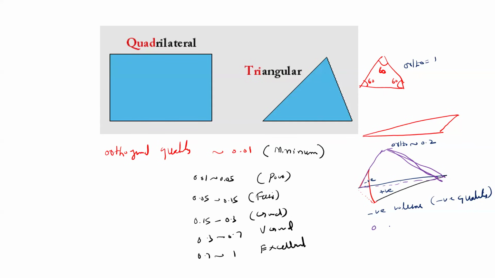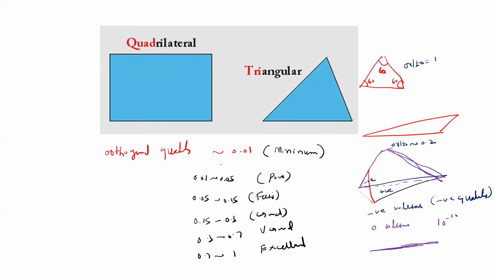Secondly, we have the zero volume. Zero volume is when this triangle collapses to a line. So these three edges may join together and form one line. This is zero volume. So zero volume and negative volume are not acceptable in CFD simulations or CFD meshes. So you should always be looking for zero volume and negative volume. Volume can be very low. For example, the size of the element can be very small, and the minimum volume can be very low, maybe 10 to the power minus 10. That's okay, but it cannot go to zero volume or negative volume.